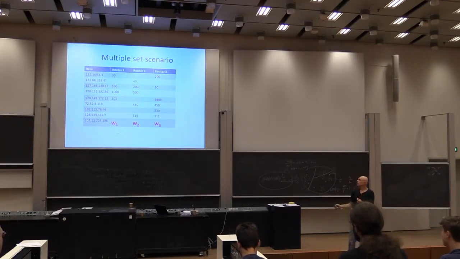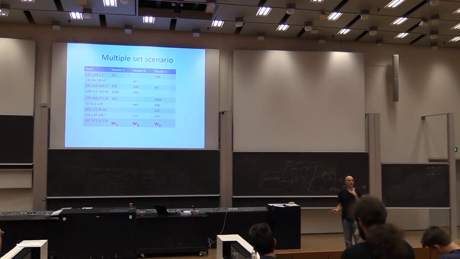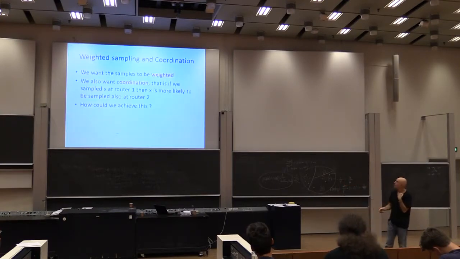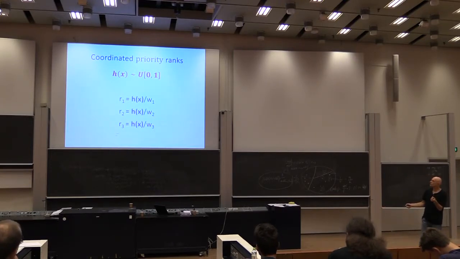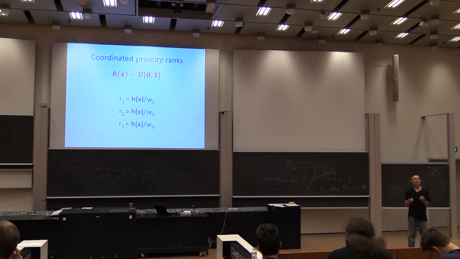So they could still agree on the hash function, right? The three routers would agree on the same hash function, but each router would compute its own rank. How would it compute it? It would take the hash function, which is common to all of them, and scale it down by the weight that it sees. So I have the same hash value in all three routers. When they see an item x, they get the same hash value, but router 1 gets r1, which is the hash over w1, as the rank of the item. Router 2 gets another. So basically, the ranks are different, but the hash values are the same. So that's how you combine both. You get coordination and weighted sampling both at the same time.